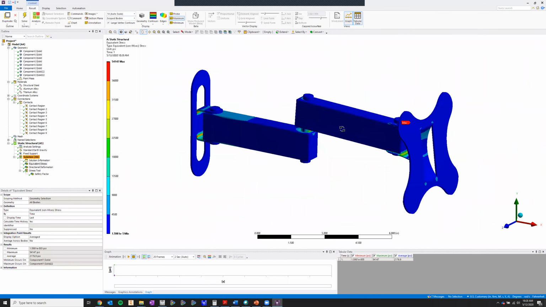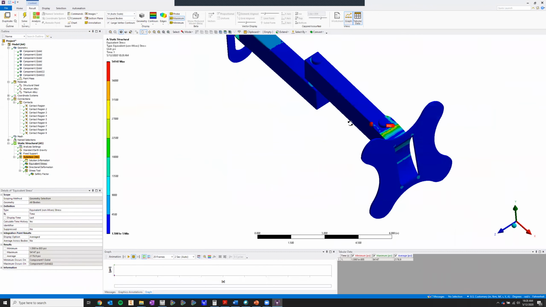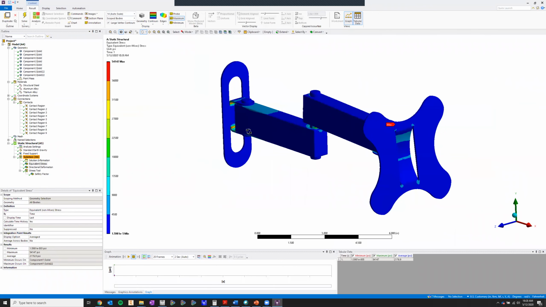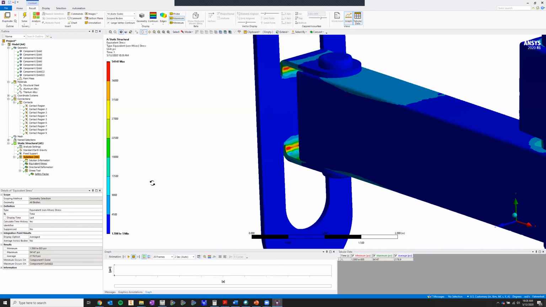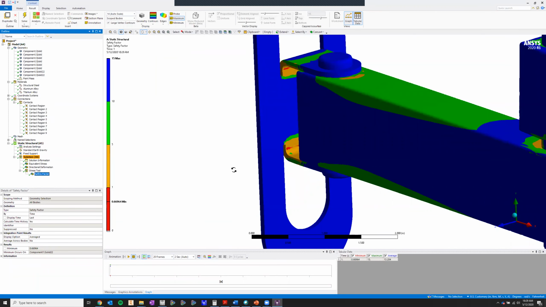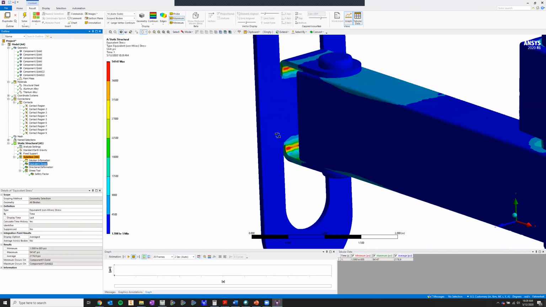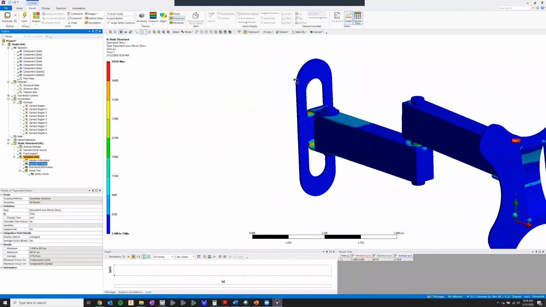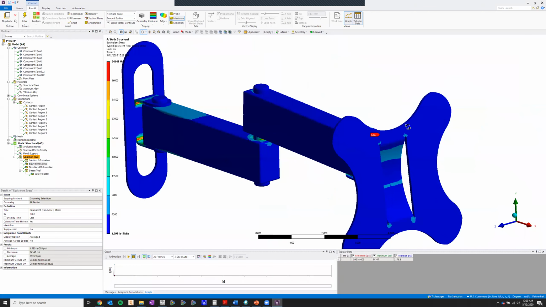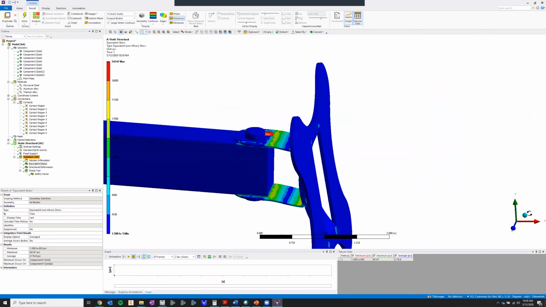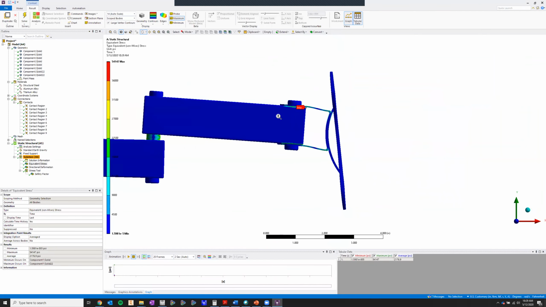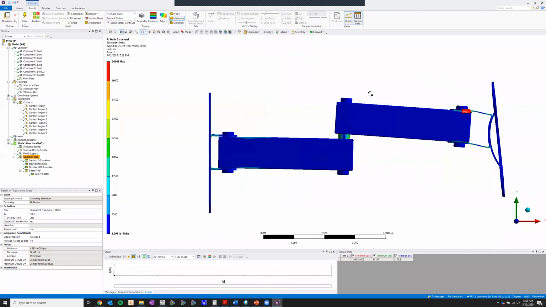So by using the Ansys tool, I quickly performed a stress analysis on my assembly, and I could see that my factor of safety is below 1, meaning that I have failure. So this already tells me that we need to redesign this back, as well as a bracket that holds the television to my structure. So there are 2 areas of interest here that I'm going to have to go back and validate and redesign.